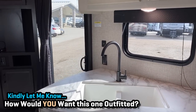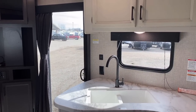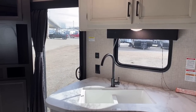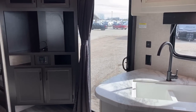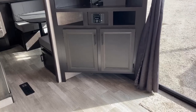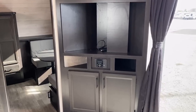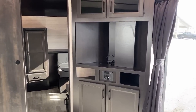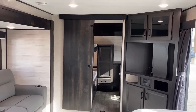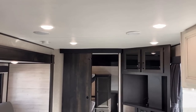Now, you don't have amazing campsite window coverage, but sitting here in their living room with that big patio door, it doesn't suck because you can see right out that thing. You can also, of course, lock that door to keep the gas station murder hobos out. And I love the fact that we've got a clutter cut and shoe garage right by the door. That just makes tons of sense. They are running HDMI wiring. It doesn't have a DVD player, but chances are any sort of TV you get would have its own DVD player. Up top here, we've got a 6'9" ceiling.